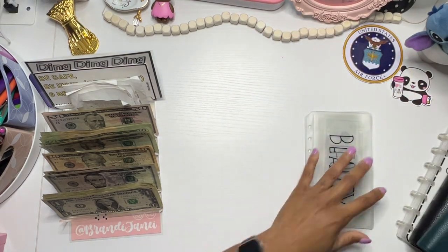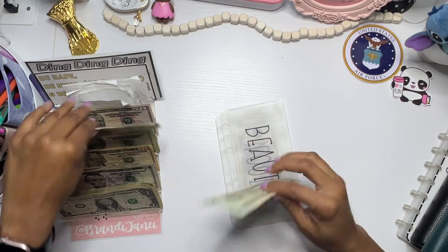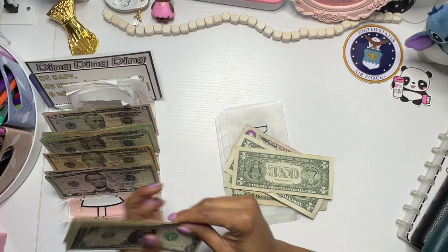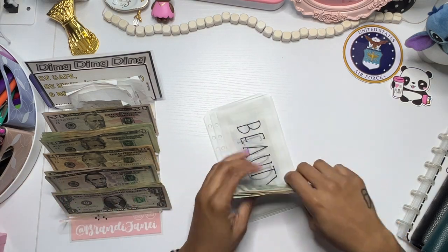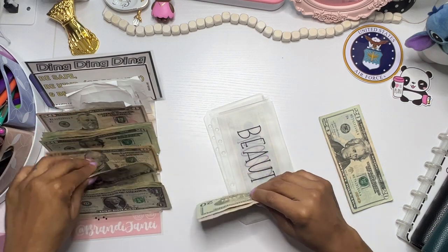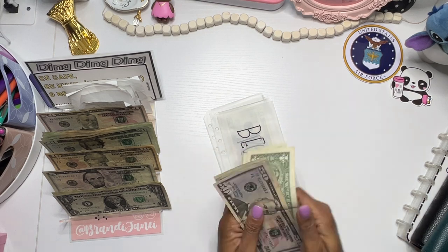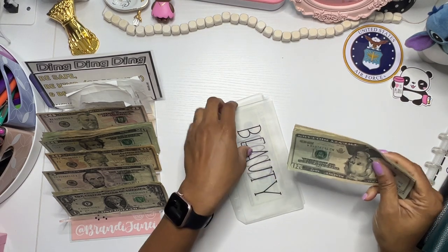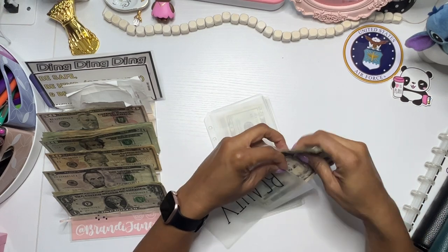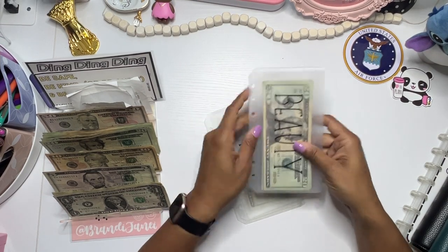Alright, so let's put this to the side. In beauty, I'm going to do $48 for nails, and then $78 for hair. I don't know what happened, but somehow my hair and nails — my appointments — has gotten all jacked up. That's okay. The order has reversed somehow. So that is for beauty.